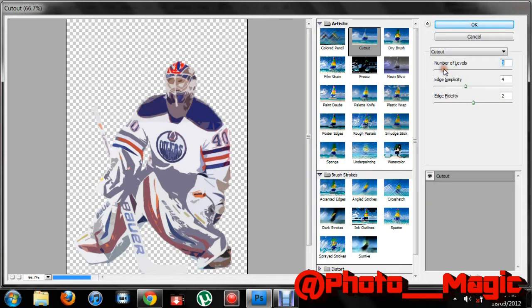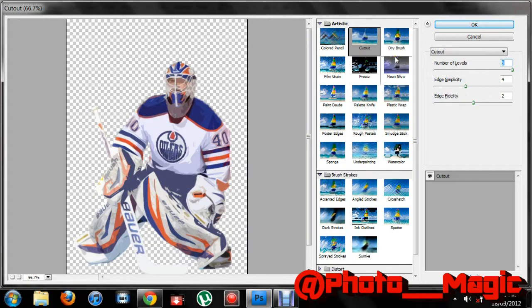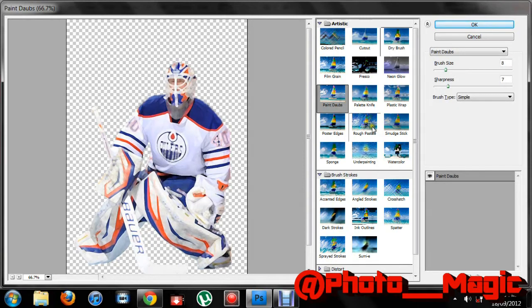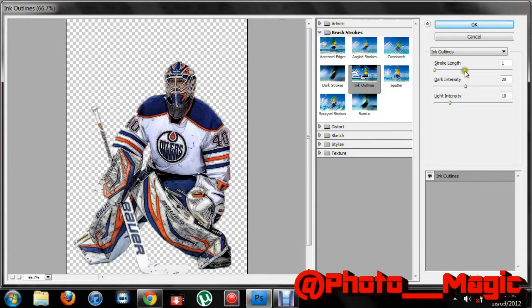Didn't like it. And what I think I ended up using here was ink droplets, under brush strokes. And right there, that's kind of cool. You can play around with the settings, make it lighter, darker.